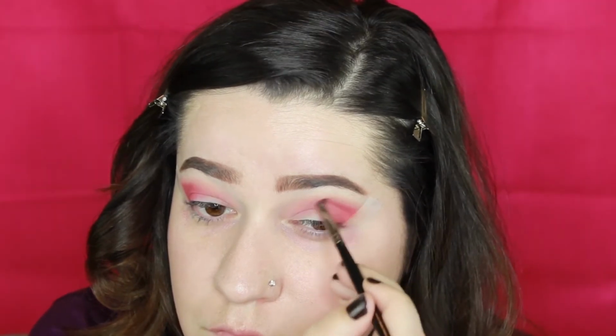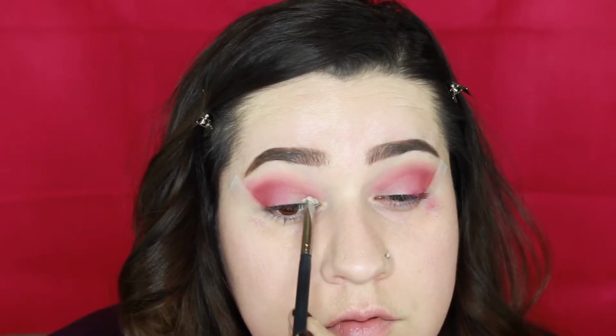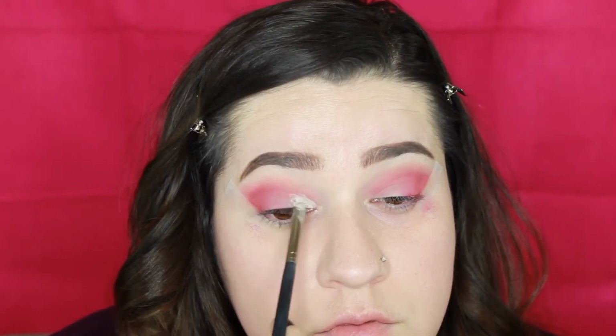So with any look, you're going to blend it out once you finish applying this shade right here. And you have to blend it out, if not you'll have harsh and not seamless transitions. So then I'm going to pick up the concealer and use it on a very thin brush to clean up my inner corner and right in the middle of my eye, just because I want this part to be very bright and show that shimmer shade we're going to use in a little bit.